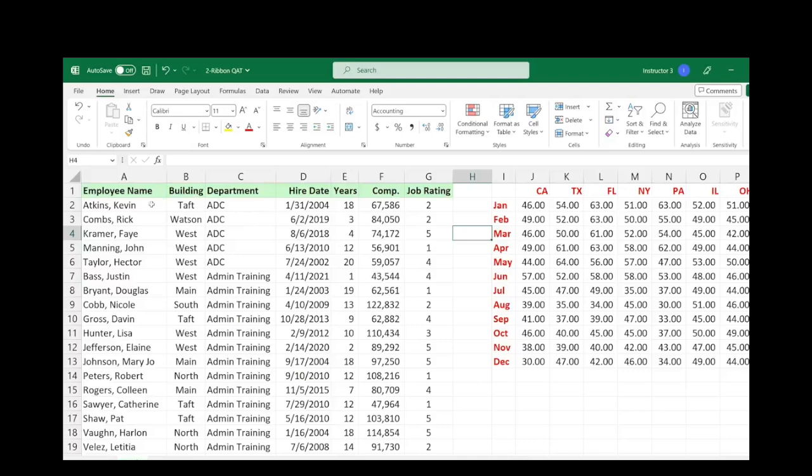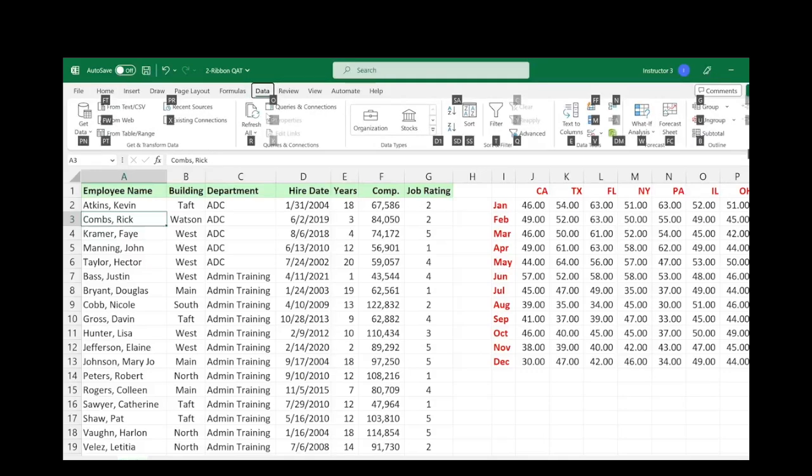So, for example, I want to sort this list alphabetically by the names over in column A. So I'm going to click over in one of the cells there. I'll press Alt. Now I'm doing it slowly at first. Alt. And where do we find those sorting commands? They're on the Data tab. The letter A gets us to the Data tab. So I'll press A. And I want to sort in ascending order.